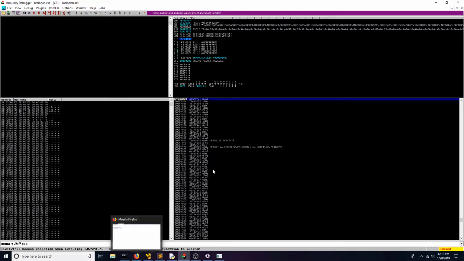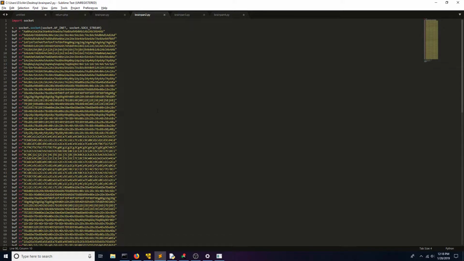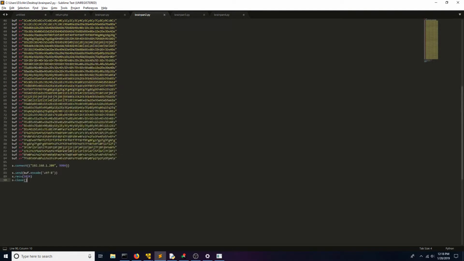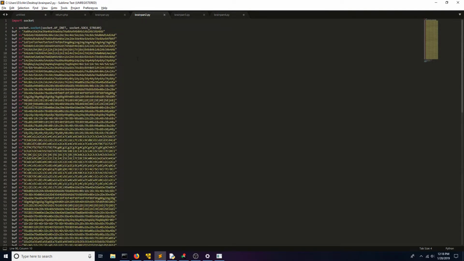The reason I use an online pattern generator again is because I don't have copying enabled and I can't figure out how. If any of you know, let me know in the comment section. And now that we've run that, we know we have 524 bytes of garbage that we need to send before we can write to the instruction pointer.